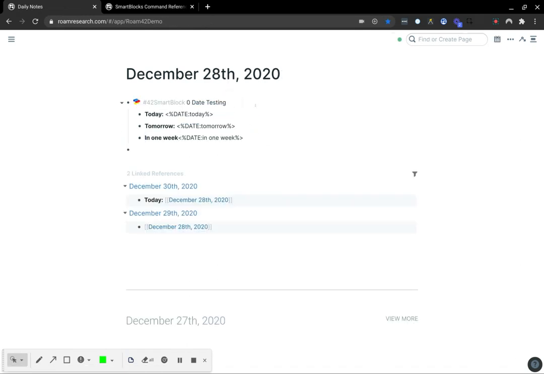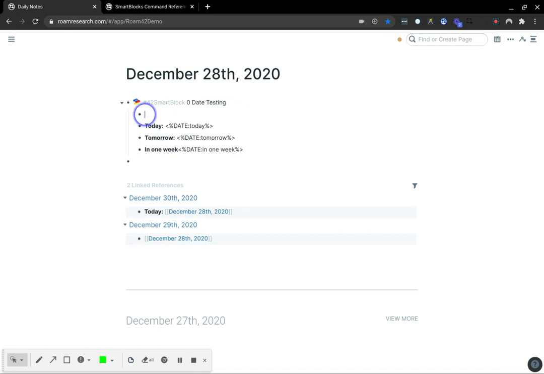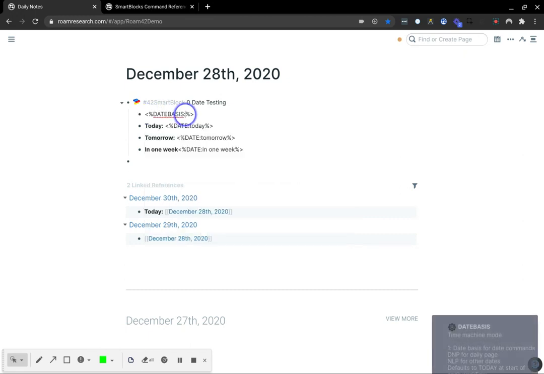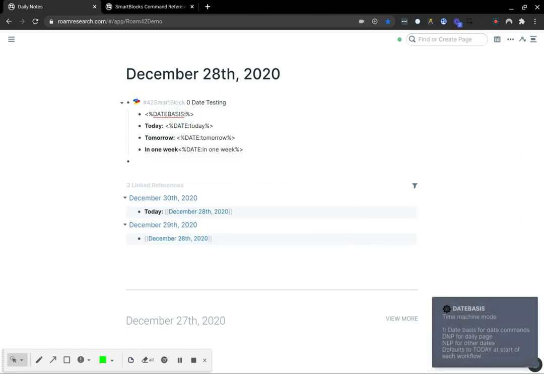So returning to our SmartBlock here, here's how we do time travel. We are going to use the DATEBASIS command. So this tells Roam 42 what is the context for how dates are calculated. And there's a few options here. DATEBASIS for date commands, DNP for the daily page date, or an NLP expression.